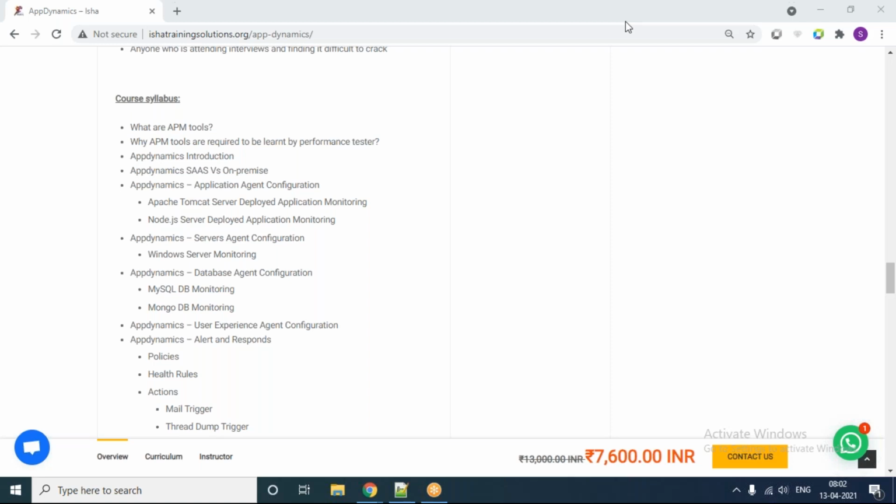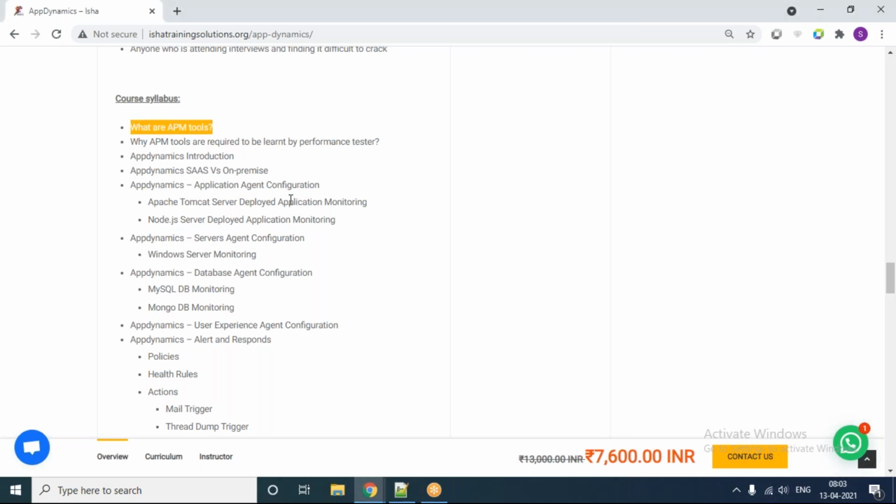So basically, what we are going to see today is, in this course journey, what are all the topics that we are going to learn, and we'll get to know in what way AppDynamics is really helpful for us to do bottleneck identification and infrastructure monitoring. That is what we are going to see today. Basically, we'll cover the course content because we wanted to understand, in this entire course journey, what are all the different flavors of information that we are going to learn. Okay, so I'll quickly move on to the content.